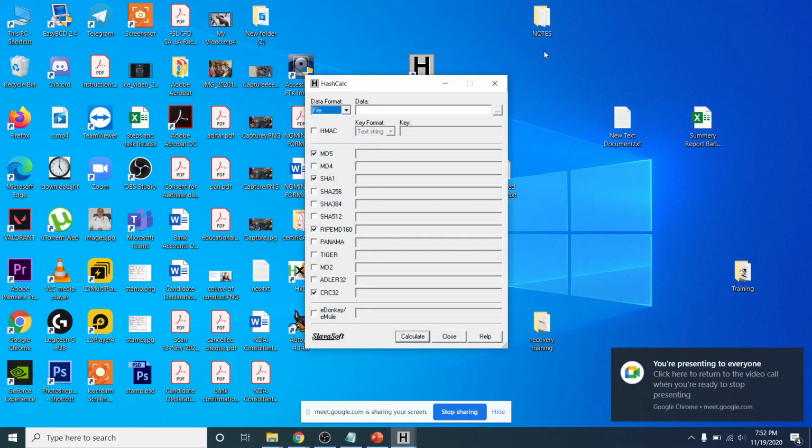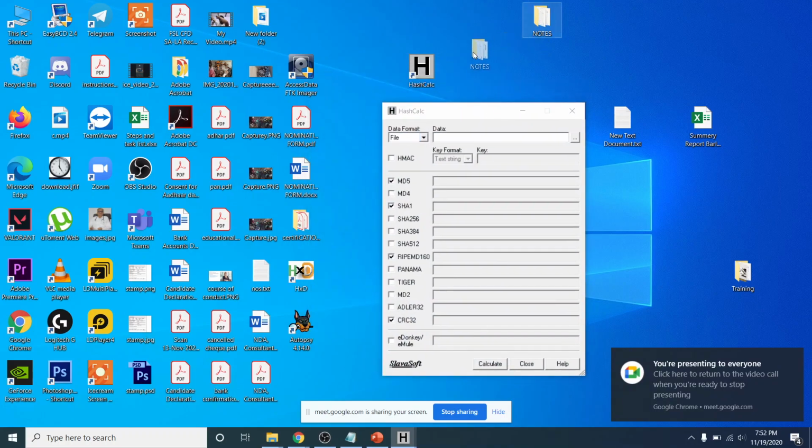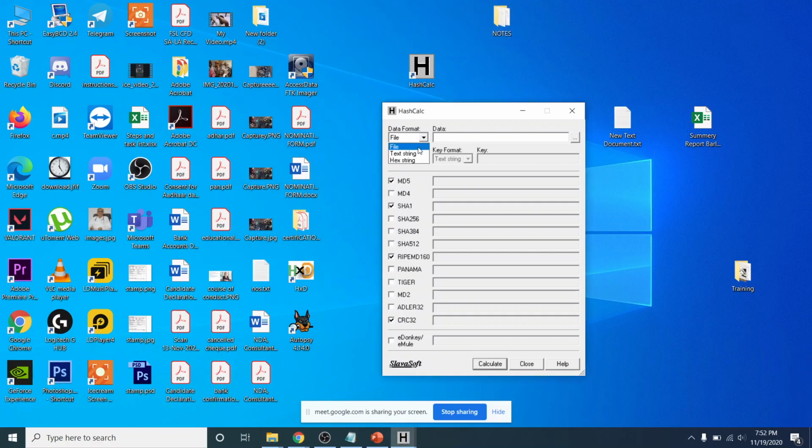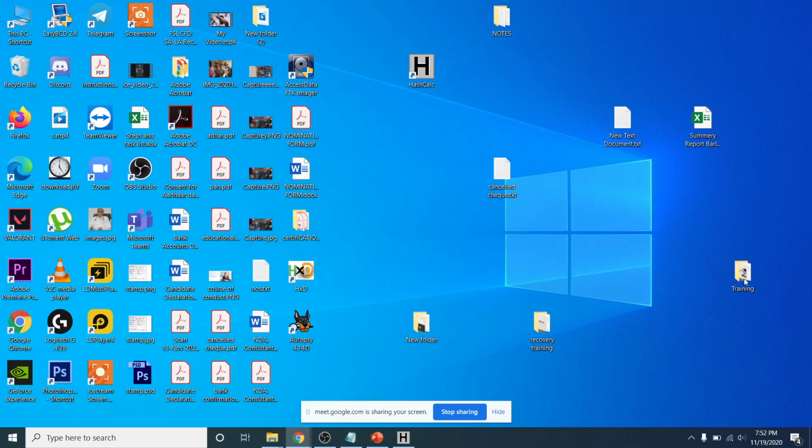So let me just show you with an example. Now I'm selecting a file. See, I have selected a file, and in the same way, with the same algorithm, there is a separate string for that. And if I replace anything in this file, this number will change. So what do investigators and data recovery experts do?